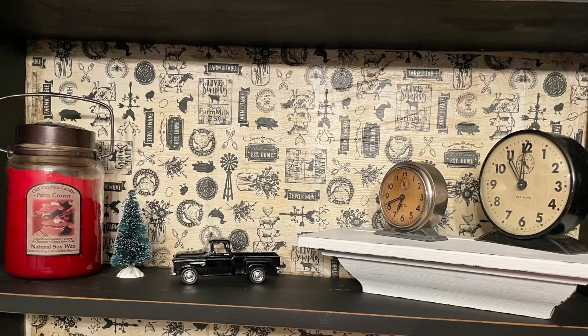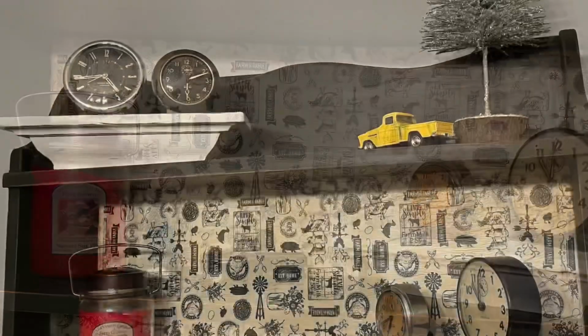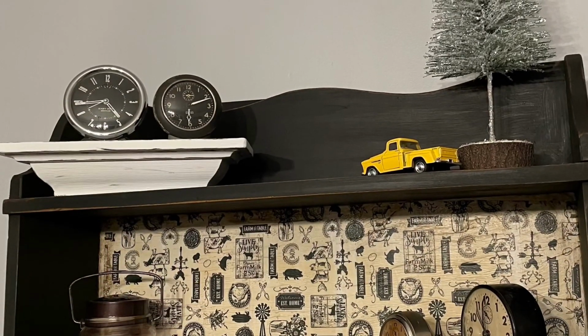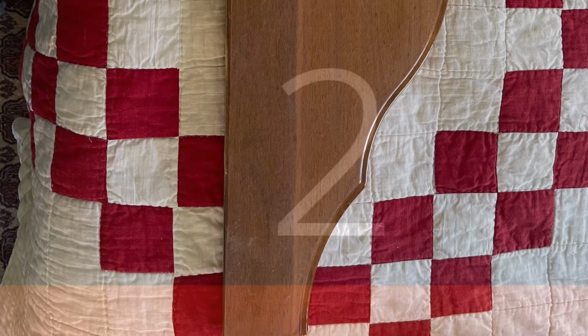And then here it is on that hutch I did a couple weeks back, and just wanted to show you how that looks as a riser. You could also use that hanging on the wall as a shelf. And then that takes us to number 2.